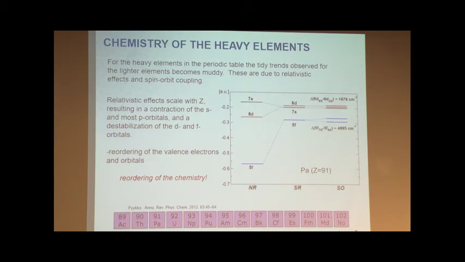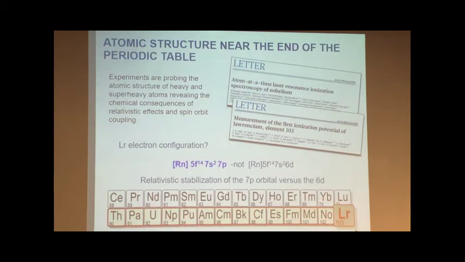So this should be concerning to you if you're a chemist, because because of relativistic effects, we're reordering the valence orbitals of these atoms. And so what does that mean if we start to reorder the valence orbitals of an atom? We start to change its chemistry, such that an atom that we might think is a transition metal and might behave like titanium, zirconium, or hafnium might now behave like a main group metal, say, I don't know, sulfur or lead. And so are these in fact going to be that extreme? And the answer is yes.